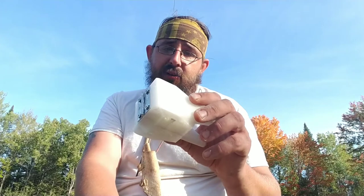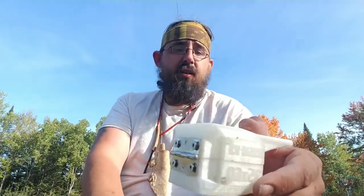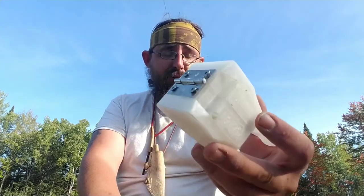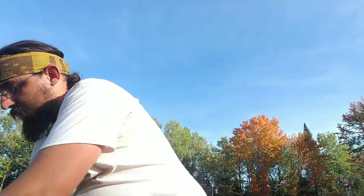One side actually has, the bottom's printed. Actually, it's on both sides. One side, it's printed with the size of it in millimeters. This is a 30 by 65 millimeters. Then you have CA Designs for his little logo, I guess. And pretty much do a quick run through.